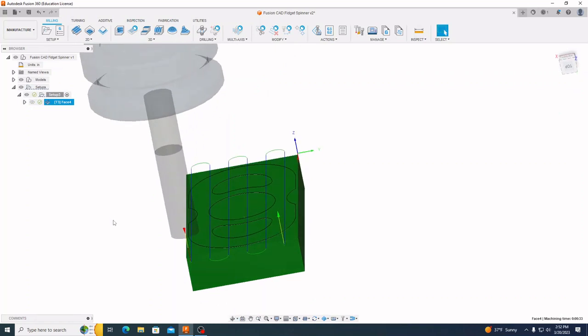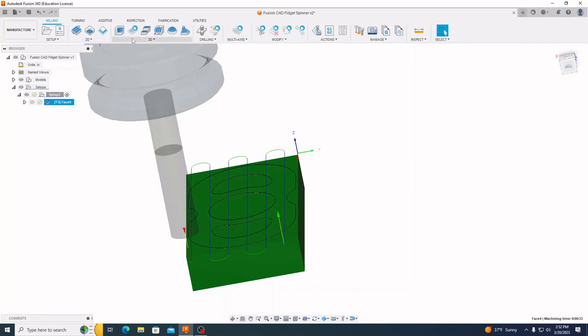The next thing that we want to do is create a 2D adaptive. So whenever we're doing this 2.5D machining, we always want a face. We're going to be doing a 3D adaptive for our roughing strategy, and then we'll come back with a finishing toolpath just to be able to clean up that outside contour or inside contour or whatever we're doing.